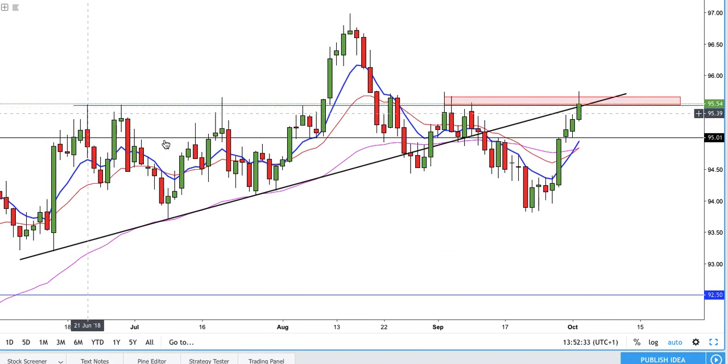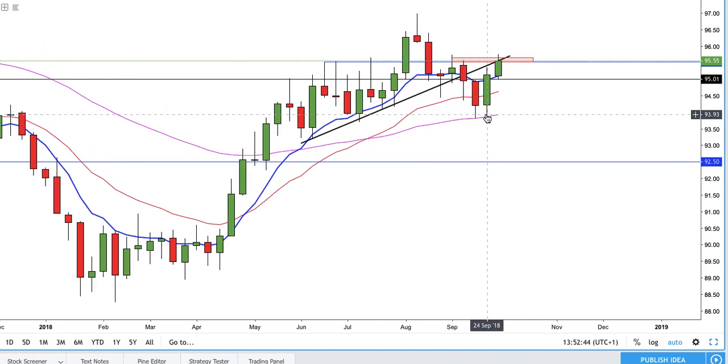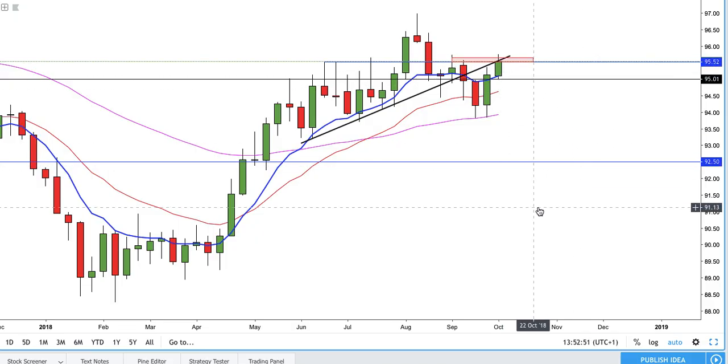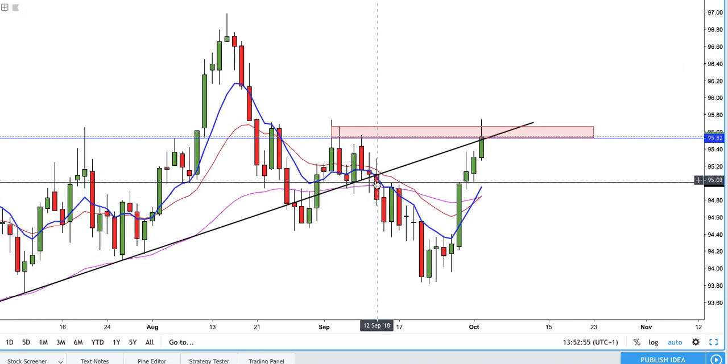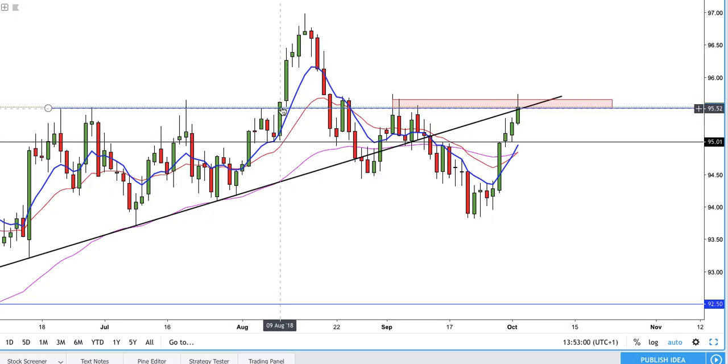That dollar index, we can see that 95.50, 1 attempt, 2 attempt, 3 attempt, 4, break, 1 attempt, 2 attempt. So the weekly candlestick closure was a very, very strong candlestick closure, bullish engulfing, back off the 50, squeezing the bottom down here. And we can see how that has driven us straight into the highs of 95.50. So this is going to be the make or break on any of our US dollar currencies. We can see how the last time that we had a full body break and closure through it, we accelerated back in towards nearly 97.